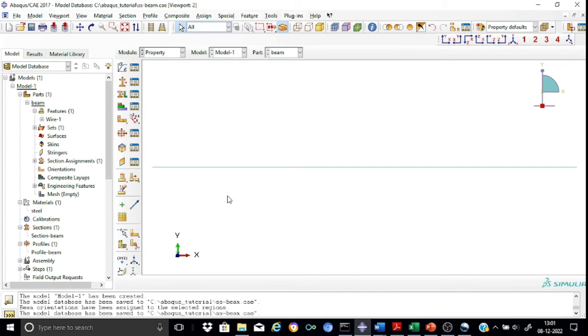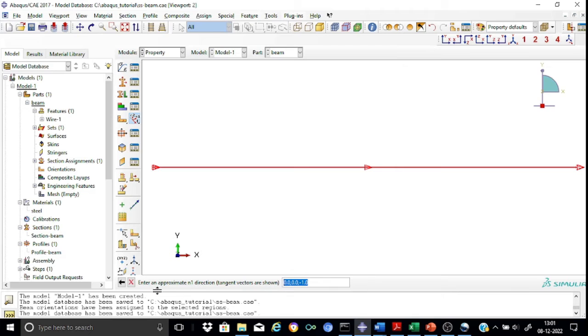Now as you can see, here we have the beam that is represented by a line. How do we know that the cross section is properly oriented or not? That is important to us, right? So now let us define one more parameter known as the beam orientation. Just press it. It will ask you to select the regions to be assigned a beam section. So this is my section. We have selected the region, press done here.